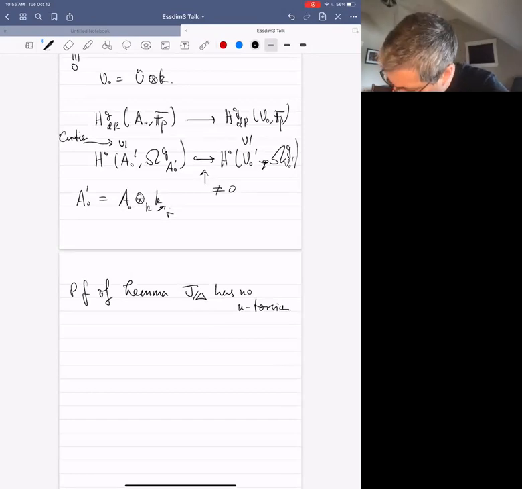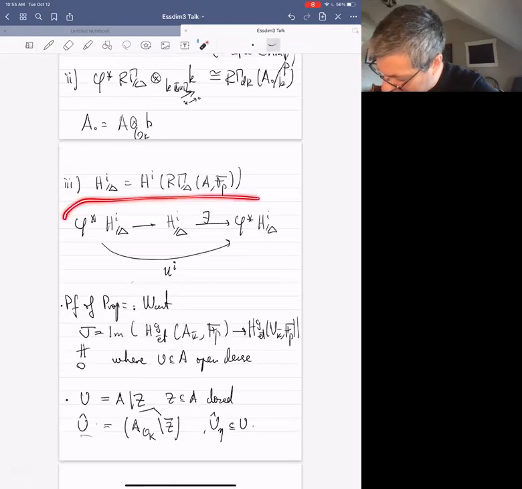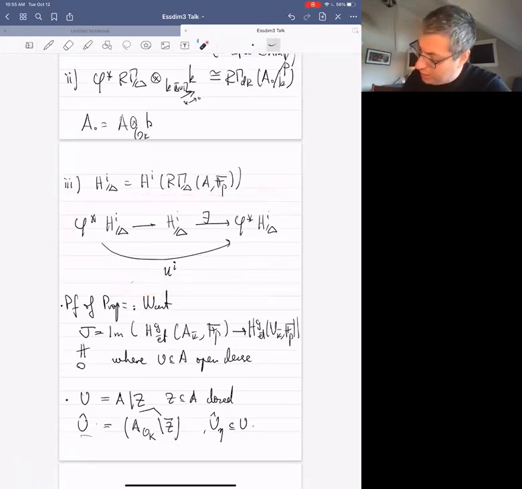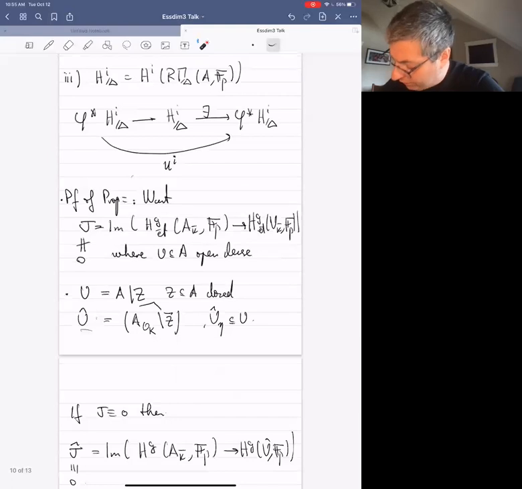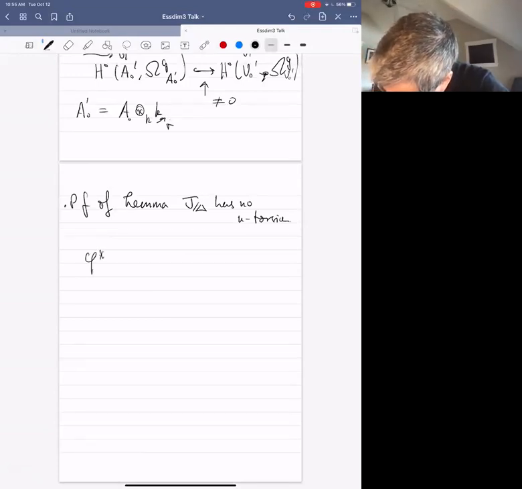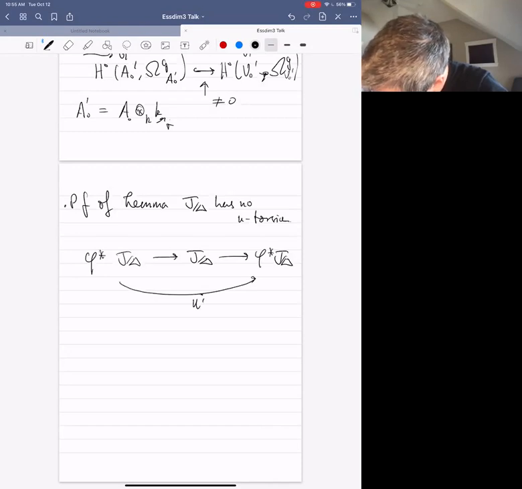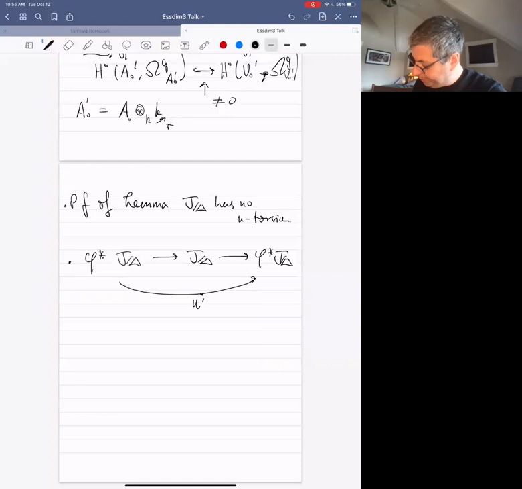Okay, so the point is, if you remember property 3, sorry for scrolling back all the time, but I want you to remember what this diagram looks like. Okay, there's such a thing when I apply it to A, but also when I apply it to this U hat. Okay, so because all the constructions are functorial, what I get is the corresponding diagram also for J delta. So the diagram looks like this. So it has a Frobenius, and then there's an inverse up to U to the I.